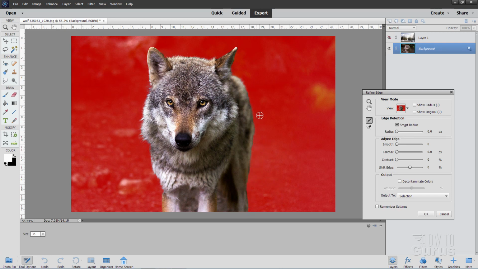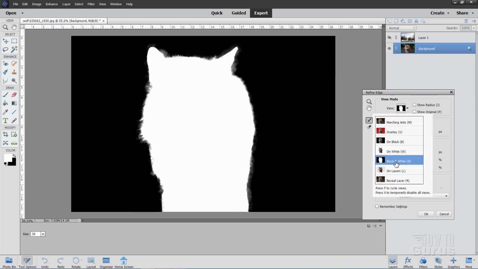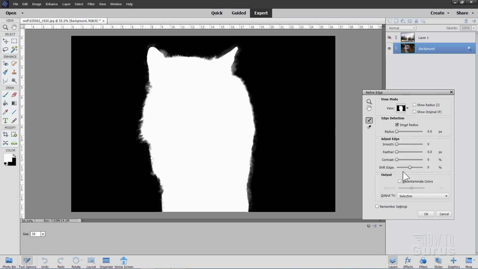And there we go. Now check the quality of the edge. I'll change the view over here to black and white. You can see how there's a bit of gray showing out there. And down here, we can lose that very easily. Just come down here to contrast and pull contrast over a little bit, and you'll see that just kind of fades away. Don't go so far as you begin to lose too much detail. I want just enough to get rid of most of that edge. That's pretty good. There's a little bit of fuzziness right here, a little bit right here, and a little bit right down here. We'll fix that up in just a second.